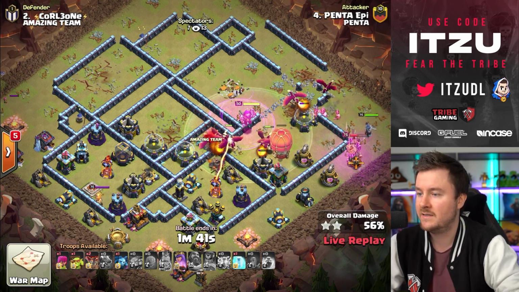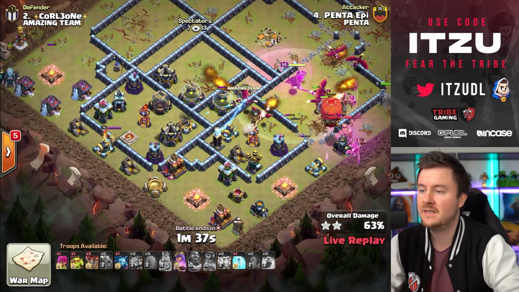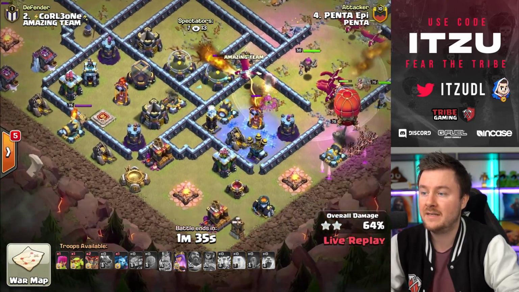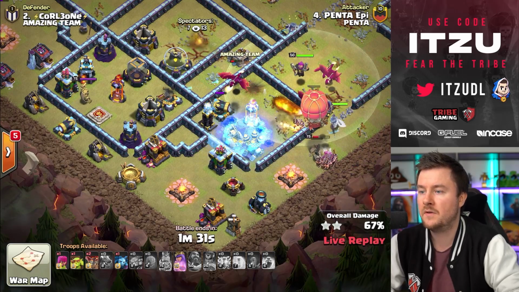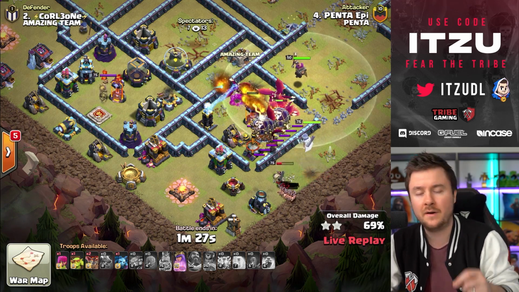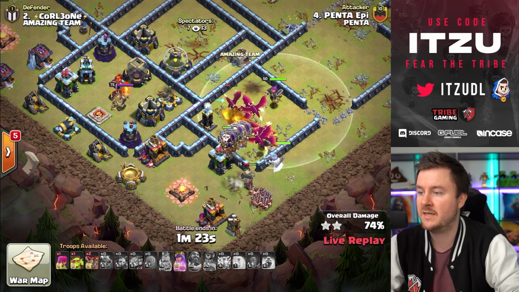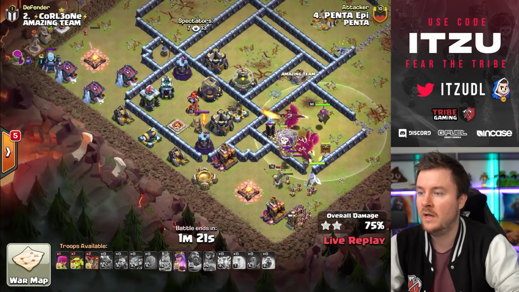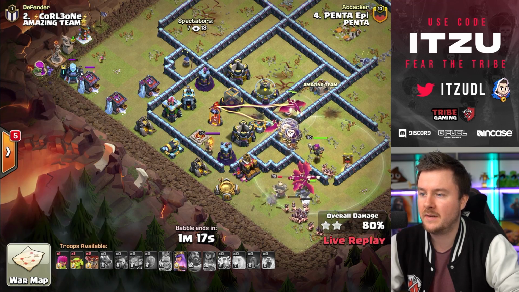And now it's all about the back end. We have this air defense at the bottom side. We have the single inferno tower, which is melting those loons. Now the freeze. There's a ton of loons on the right side, and a ton of dragons on the right side, but the dragons on the left are dying out. So can we still get this? That's the question. King on the outside, queen on the bottom side as well. Dragons are getting pushed back in. No, the dragons are getting pushed back out.